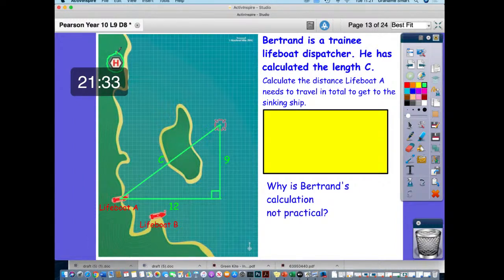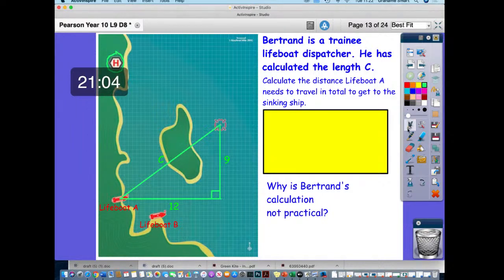But there are other factors as well you might want to think about. For instance, the helicopter might only be able to rescue 8 people. If there's 100 people on board that ship that's sinking, you may need to send all the lifeboats and all the helicopters you can find. So there's so many things to think about, and in future weeks we'll get to more problem solving, like linking it all together. Today we're just focusing on the Pythagoras Theorem side of it, but simultaneous equations, distance, time, speed will all come into it in the next couple of sessions.